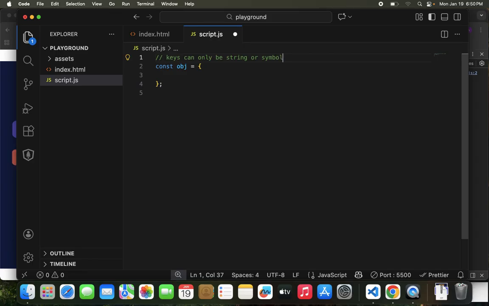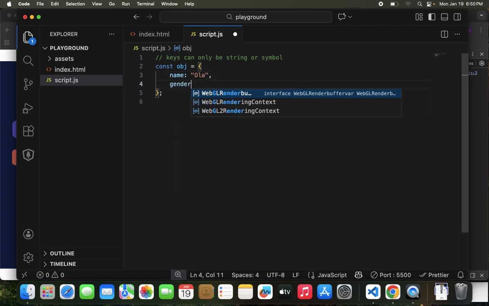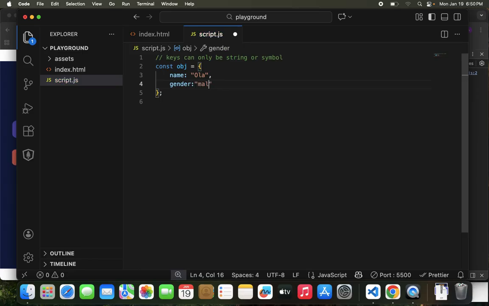If I try to violate this, say I just do this, then I say name: hola, then I say gender: male. You see, instead of setting the key to be a string, I'm just writing it as if it's a variable somewhere.